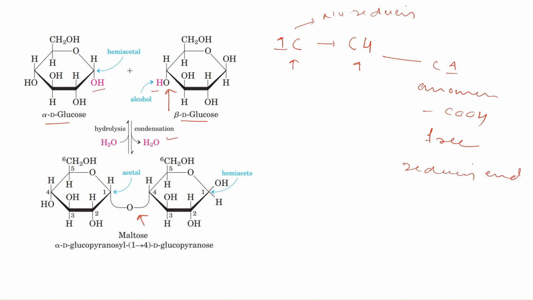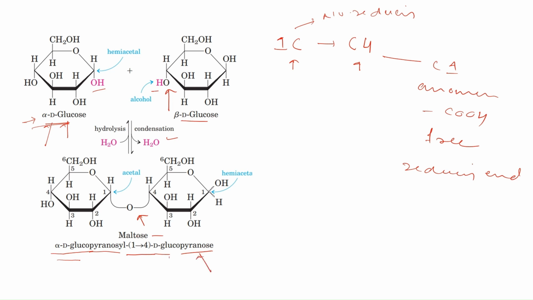Now, how can we name a disaccharide? Maltose is formed by the combination of two glucose. So this is the first glucose. Alpha, why alpha? We already learned. Why D? That also we know. Glucose, because it is a glucose molecule, built on the structure of pyran. So the name is alpha-D-glucopyranosyl. This 1 to 4 means that the glycosidic bond is formed between carbon number 1 of the first glucose and carbon number 4 of the second glucose. And the second glucose is D-glucopyranose again. So maltose can also be named as alpha-D-glucopyranosyl 1 to 4 D-glucopyranose.